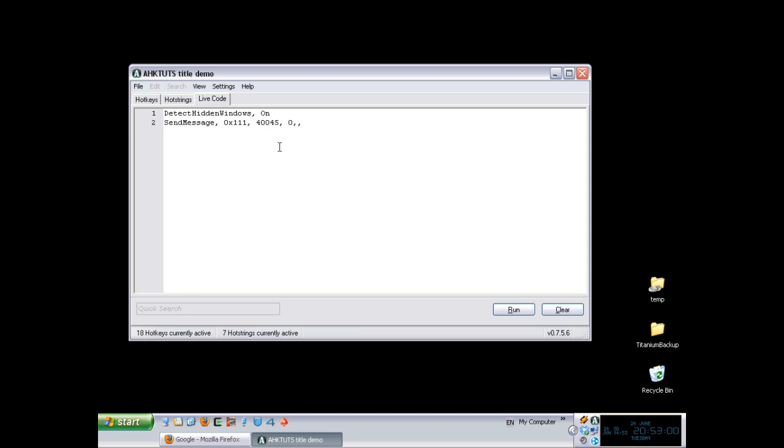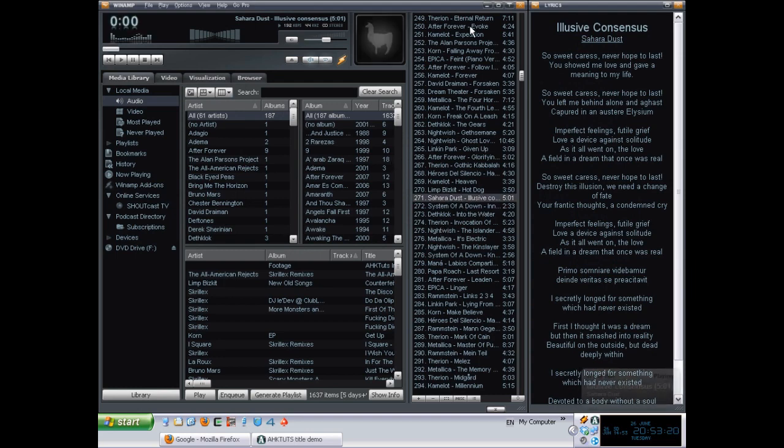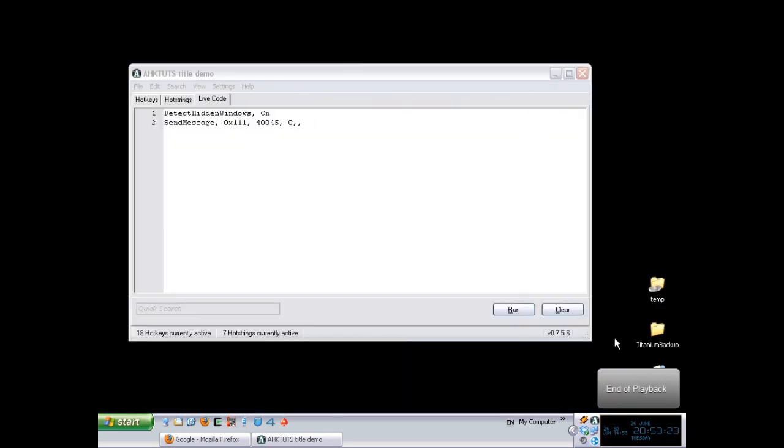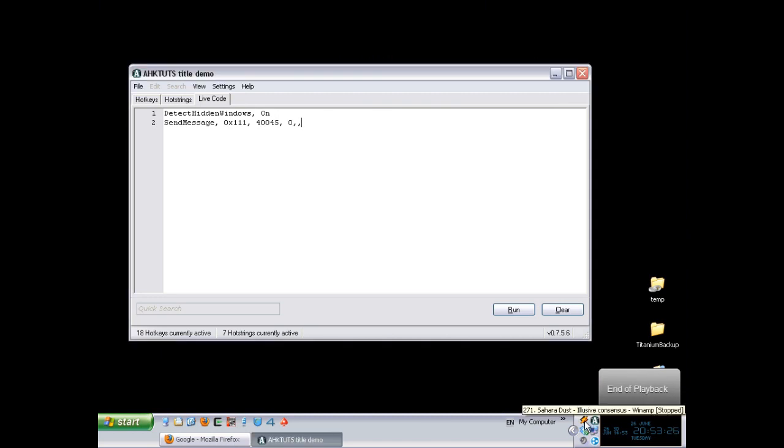Now, here's the little problem. The Winamp window, as you can see, if I put the cursor on top of it, that pop-up that you see in there is the window title. I know it because I have been experimenting with it, and I figured out that pop-up shows you the window title. But the problem is that whenever you actually play a song, the title of the window changes to the name of that song, and that is really annoying. That means that there is no way to send a message to that window using the window title, because it's going to change constantly, and you probably will not know what the next title is going to be.